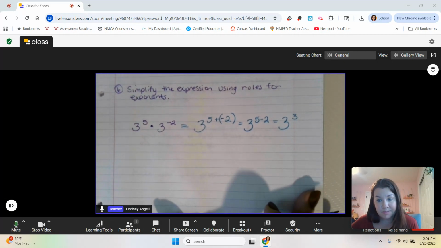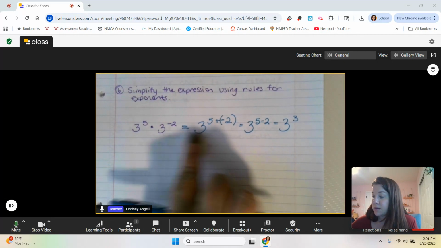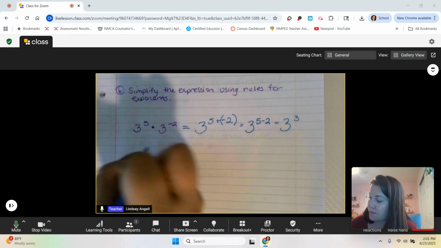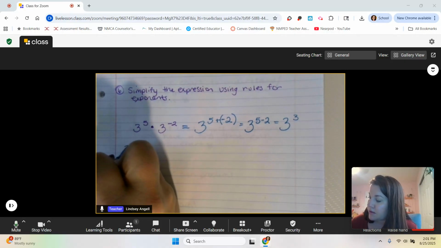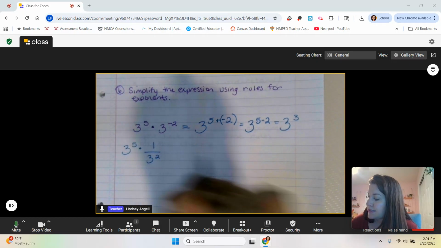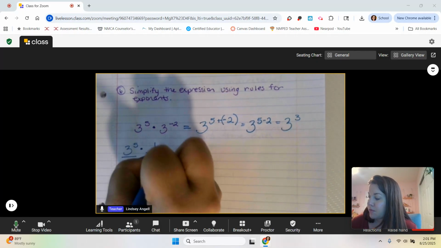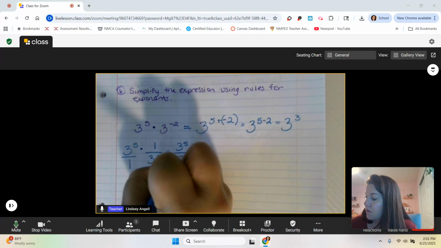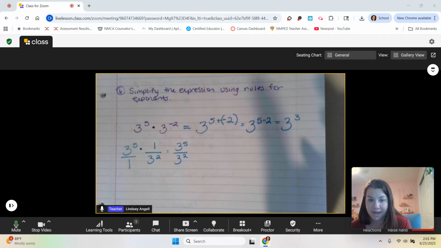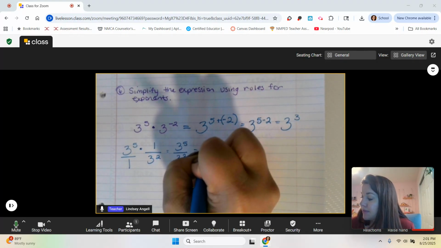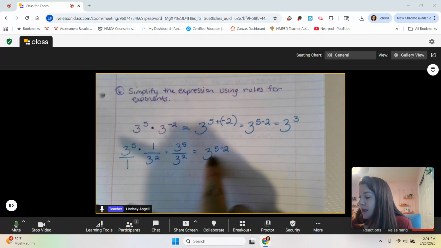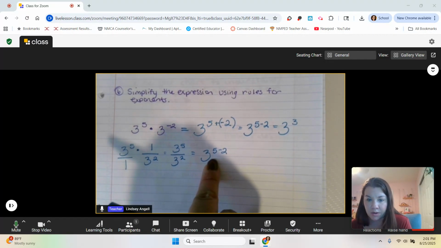Okay? The other option, and maybe you saw it differently, maybe you thought, well, I've got that negative exponent right there. This is the same thing, we could say 3 to the 5th times 1 over 3 to the 2nd. Well, if I put that over 1, then that means I have 3 to the 5th over 3 to the 2nd. With the quotient rule, I'm dividing, but I have that same base. This is the same thing as being able to subtract the exponents. And look at that, I'm at the exact same place no matter which way I saw it.